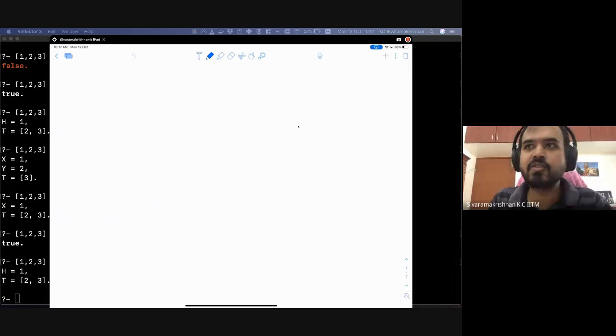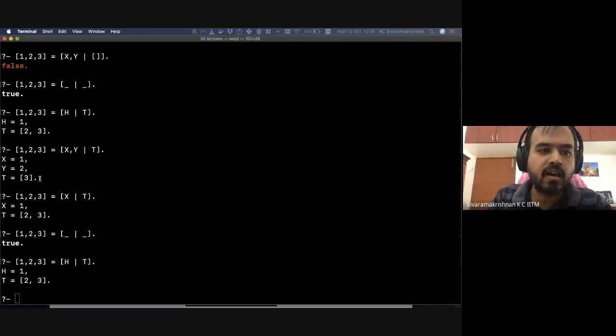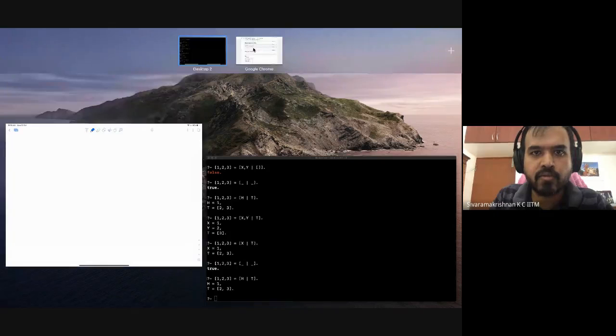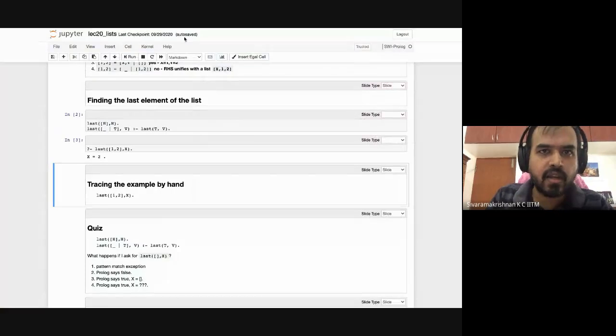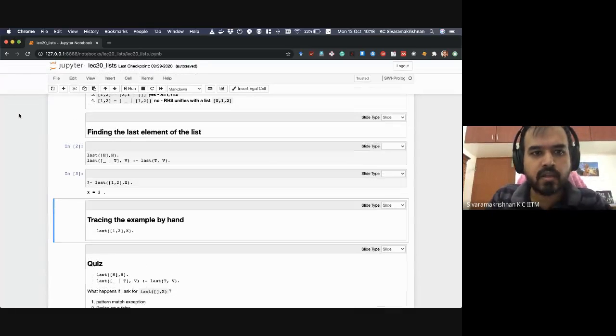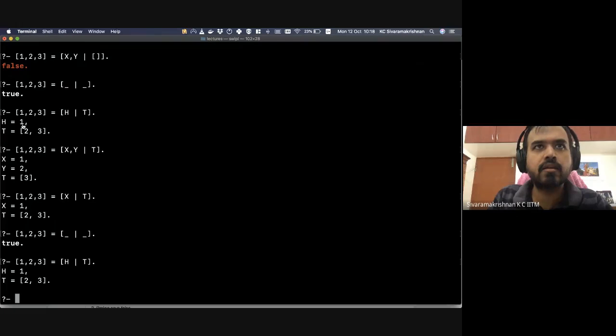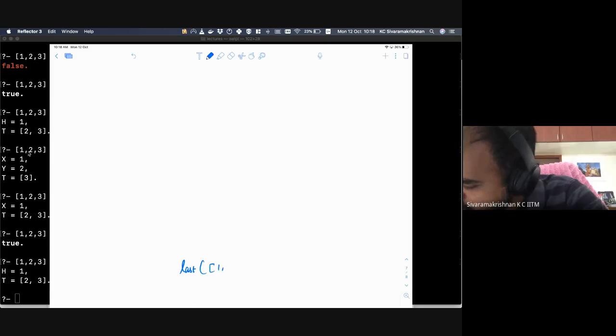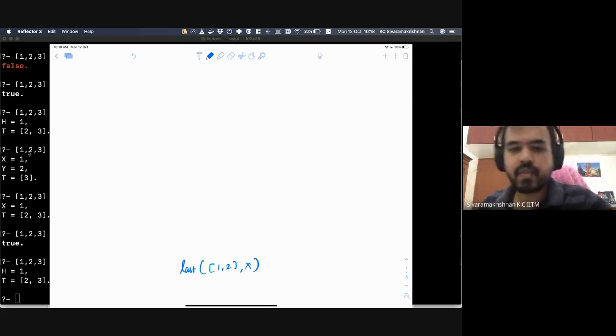Okay, so what we wanted to see is how do we solve for last of [1, 2]? Let me take it off full screen so that I can actually switch back and forth. So we are going to ask how does Prolog answer the question of last of [1, 2] X, right?